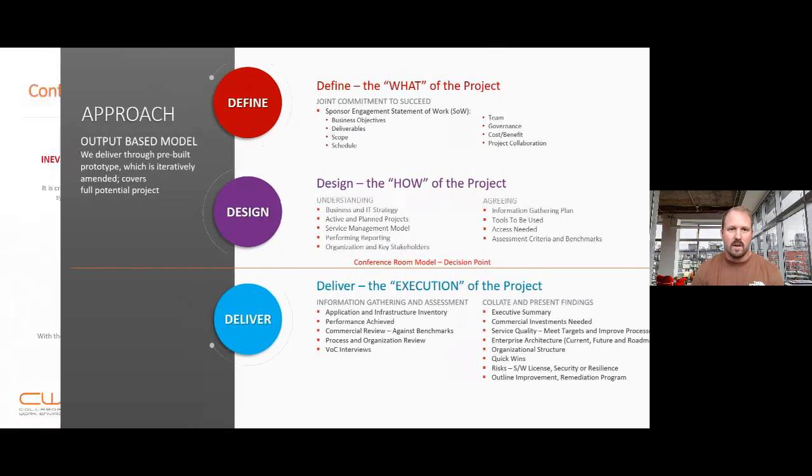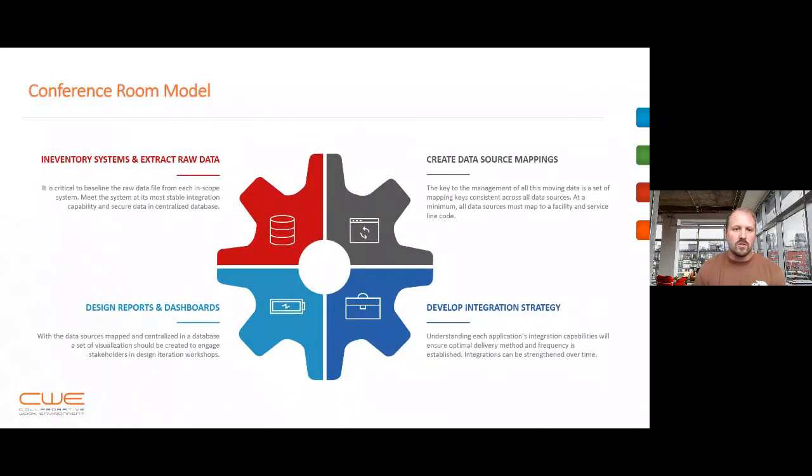Yeah, absolutely. So the conference room model, as we call it, is really look at it as a prototype or a proof of value. But the process that we take here in our conference room models, following that define and design, is to start with inventorying and extracting the raw data sources. So this is looking at what systems support each department, what data is within those, and then how can we start to extract that data to share with other systems and up into a centralized reporting tool.